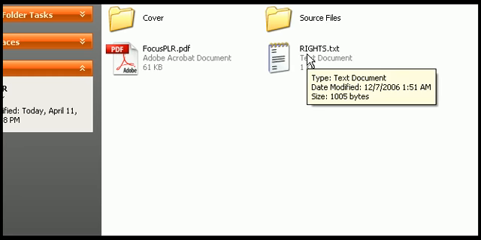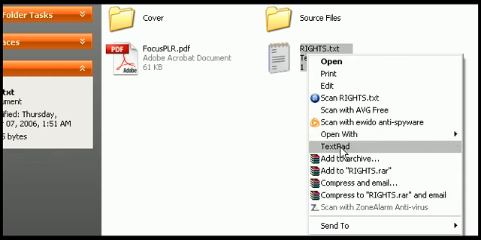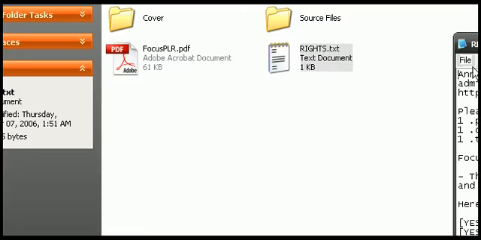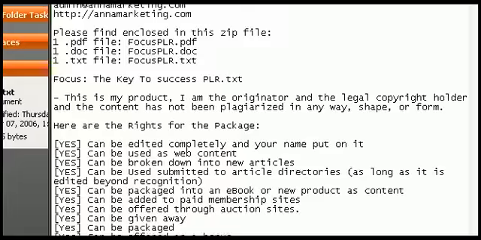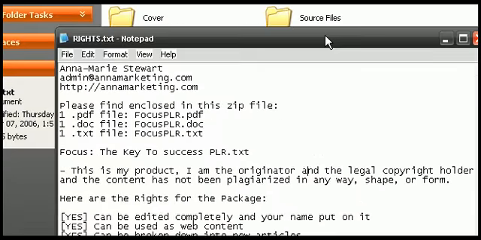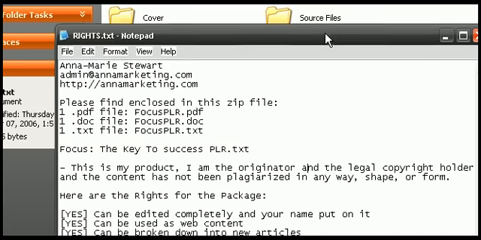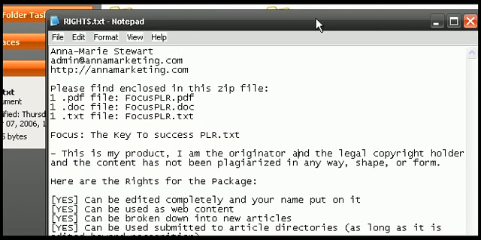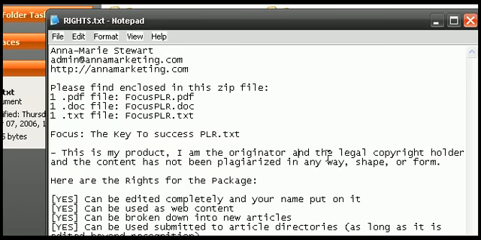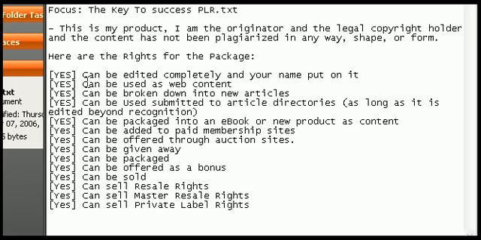The first thing we're going to do is look at the license. It's always good to get your private label products from a reliable source. Anne-Marie is the original creator of the content, which is great. As you can see, you can edit it completely and put your name on it, but we're not going to do that yet.